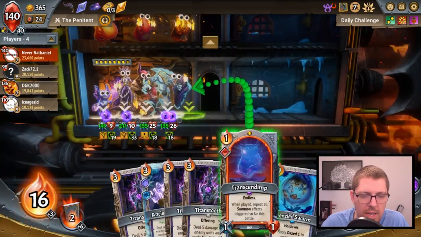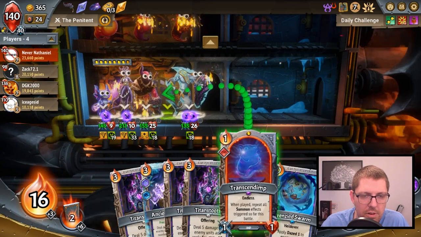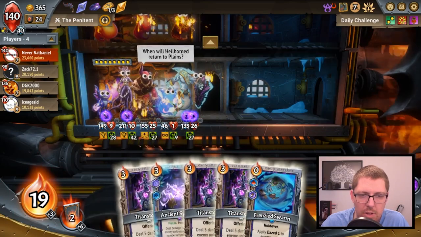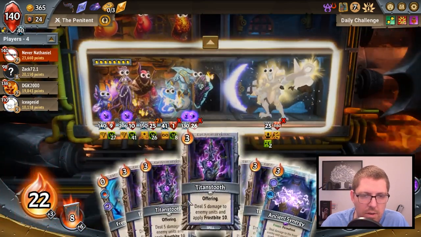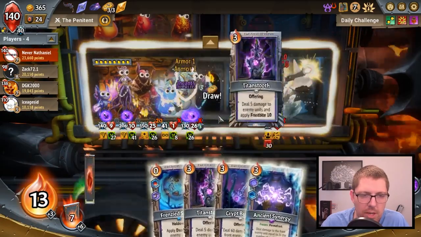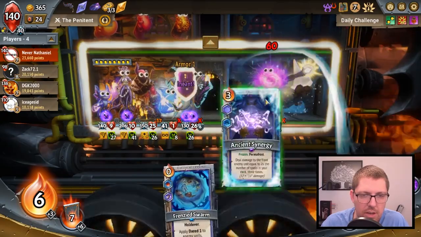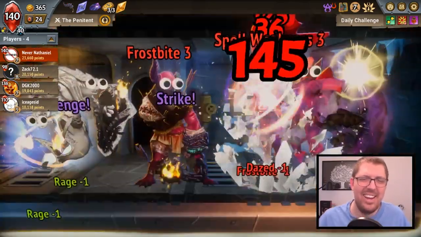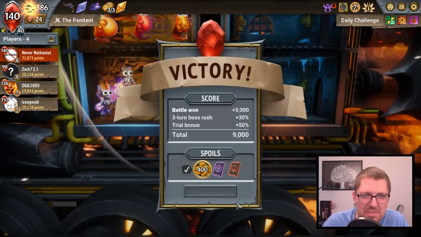Play Transcend Imp again, this time in the second position. And honestly, we just keep Ancient Synergy. We hit ya, we hit ya, we hit ya, we hit ya, we hit ya, we hit ya, we stun ya. Awesome. Very, very, very good floor 7 fight.